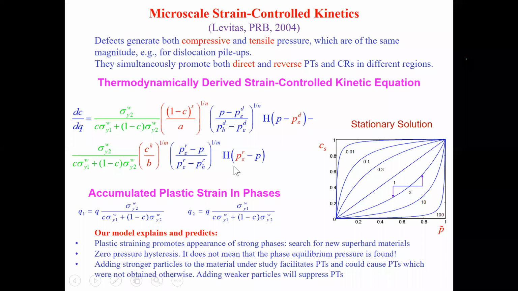Also, when we get at least a two-phase mixture, plastic strain is very heterogeneous. So it localizes in the weaker phase. And we developed a very simple model which determines plastic strain in each phase versus average plastic strain and ratio of yield strengths of phases. That is why this equation includes a ratio of yield strengths of phases. And this equation, despite its simplicity, allows us to explain a lot of non-trivial and quite contradictory experimental results.